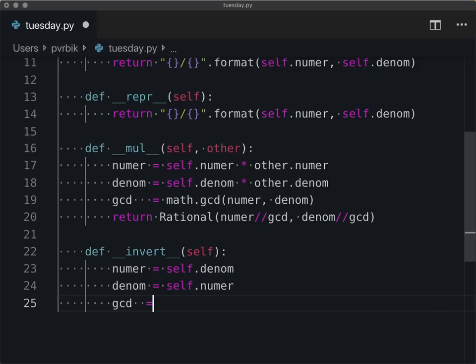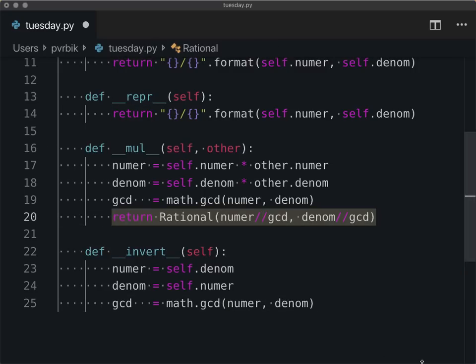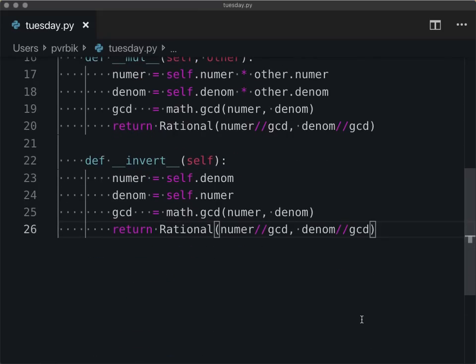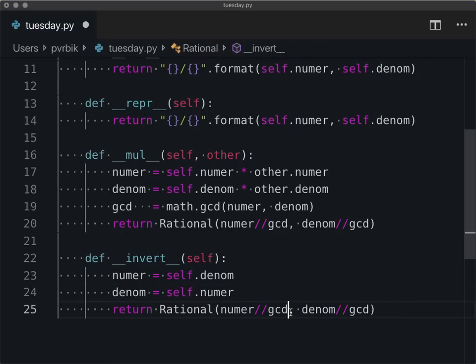So GCD is equal to. Okay, so you see now that I have done this basically everywhere. This is a good indication that I should have written some type of method to handle it, but not today. Numer and denominator. Yes. In your inner function, you already divided it by. Oh, no. If I invert, I may have to do another. Oh, no. No, I don't. Yeah, lowest common distance. Yeah, you're right. I don't actually have to reduce this. I just have to switch.